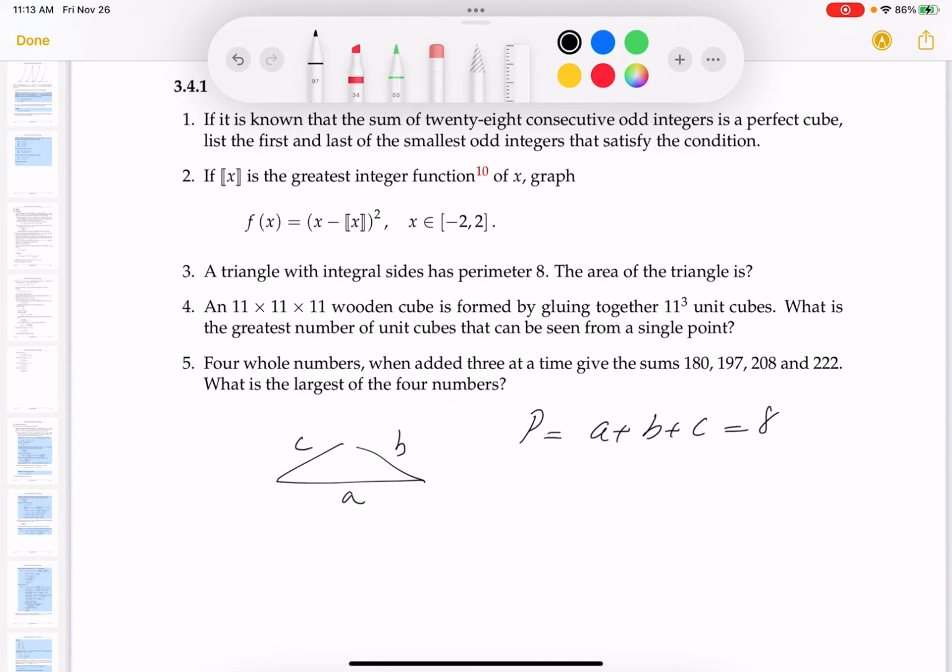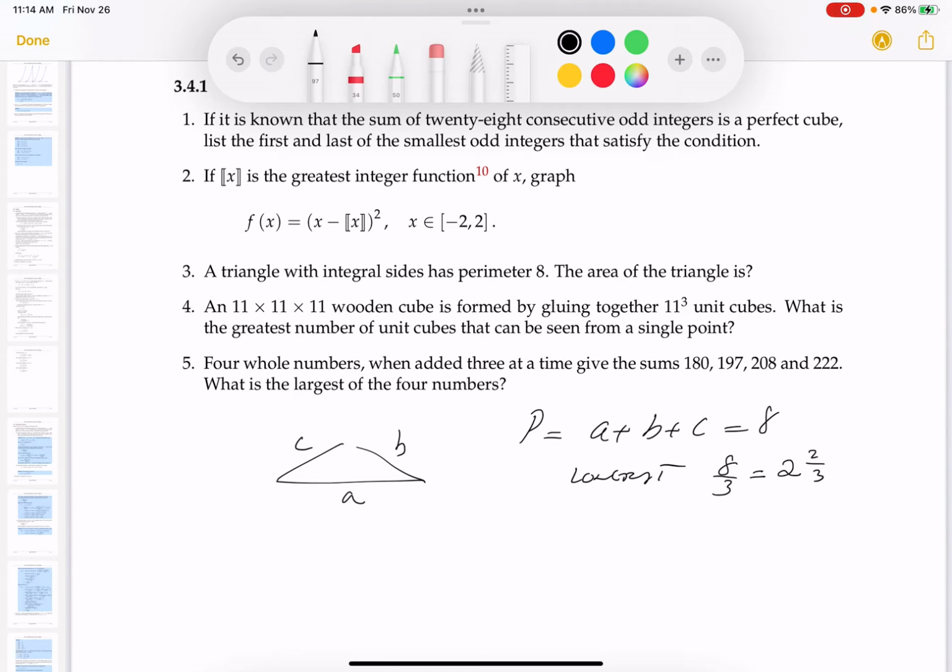So if I knew the sides A, B, and C were integer values, I probably could tell you that the sides are not going to be equal, but let's take a look at it. Let the 3 sides be A, B, and C. I'm going to talk about the longest side. Well, the longest side is an integer value, by the way. And if you took the number 8 and divided it by 3, I know it's not an integer, but it goes in 2 and 2/3 times.